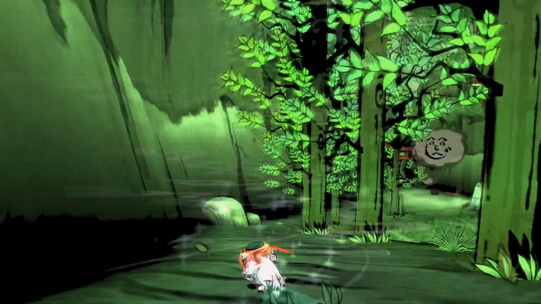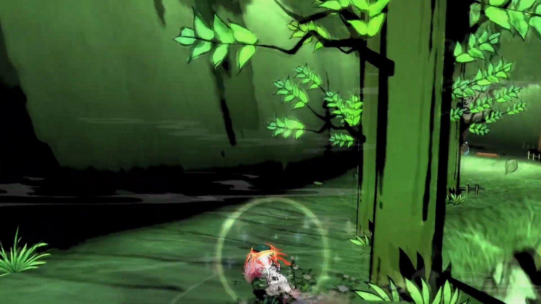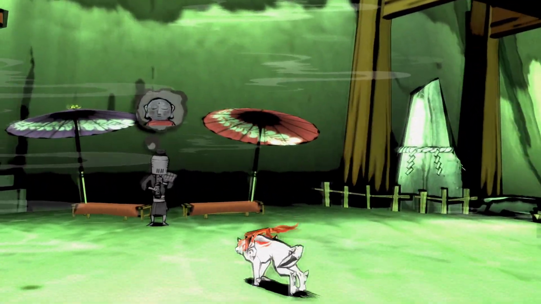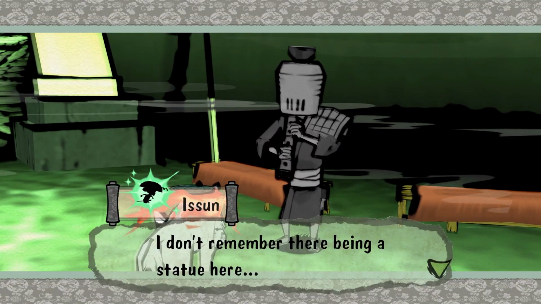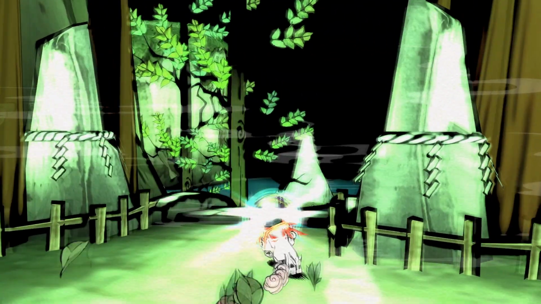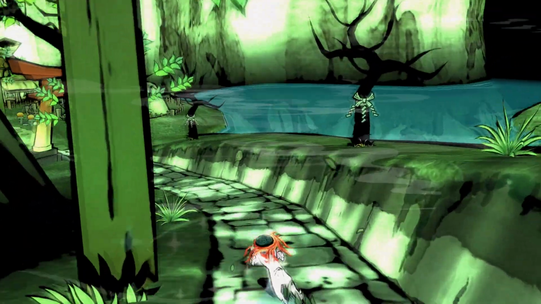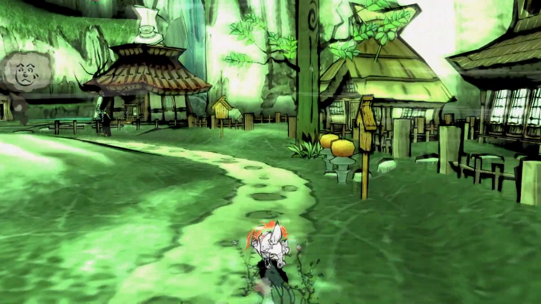Yeah, it's... Something's clearly not right here. I don't think that this is how this is supposed to be. What in the world? I don't remember there being a statue here. Well, whatever. Let's go talk to the villagers. It's so eerie. There's no music. Just this hum in the background.